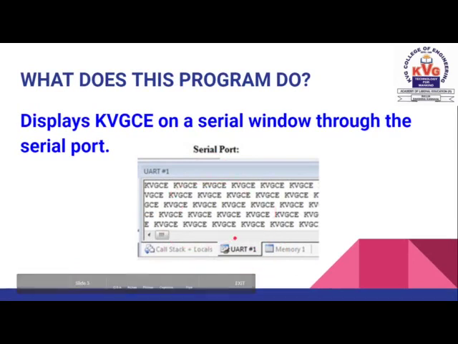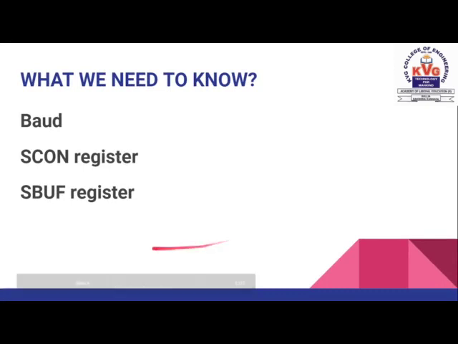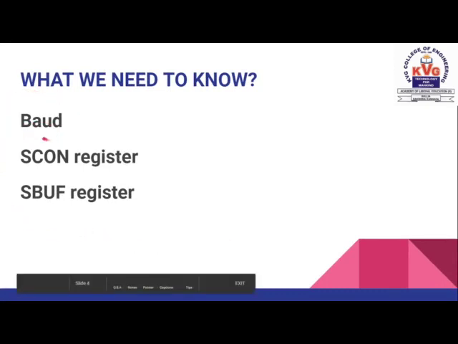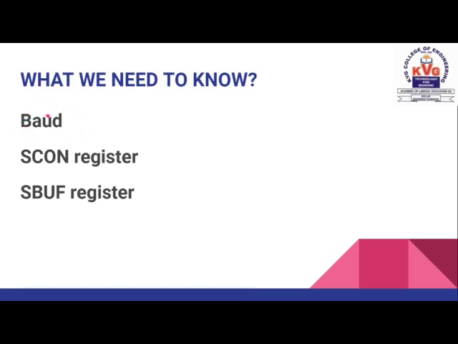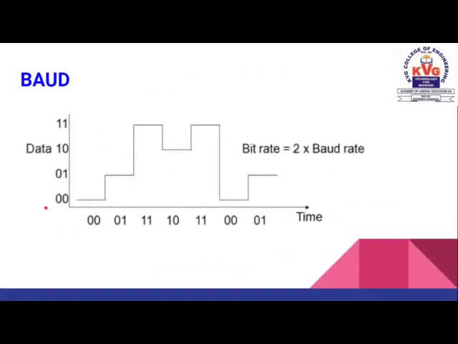We need to know the components of serial communication before writing the program. What we need to understand is the meaning of baud, the special register SCON or serial control special register, and the SBUF, or what is possibly the serial buffer register. Let's first see what the meaning of baud is.